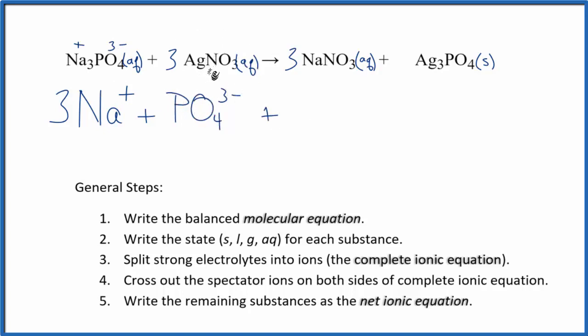This silver nitrate, silver, although it's a transition metal, it always has a one plus ionic charge. And the nitrate, that's always one minus. So we could say we have Ag+, that's the silver ion, and we have three of those, plus the nitrate, NO3 minus. This three applies to everything. So we have three of those as well.